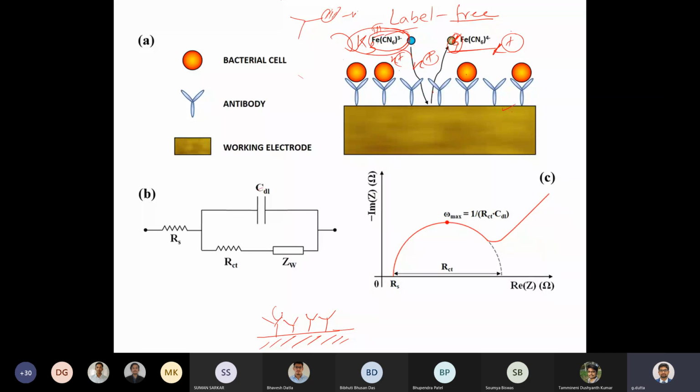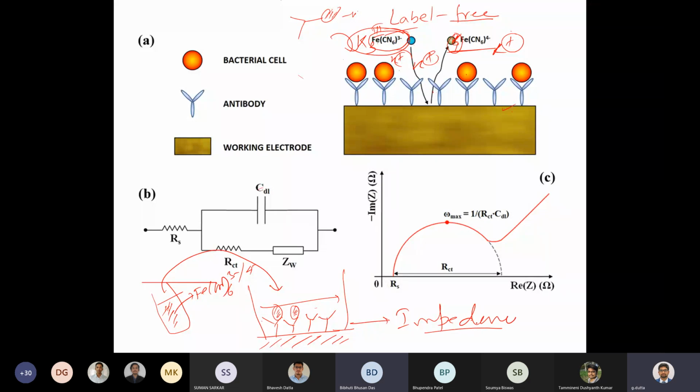He has to drop the sample. If it contains target, then it will bind, right? Then you have to wash the surface. Then what is not bound will go out from the surface. Then the user will be provided a tube that will contain some salt solution. That salt is Fe(CN)6 3- and 4-. You have to drop this solution on this sensor surface and measure the impedance. Clear? Okay, sir. Clear now?